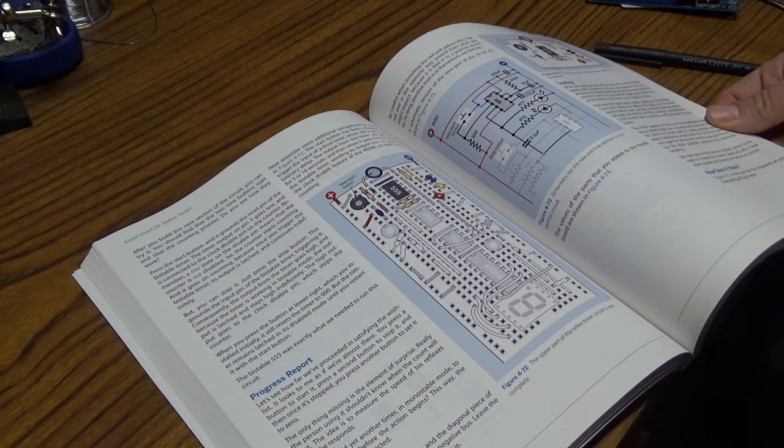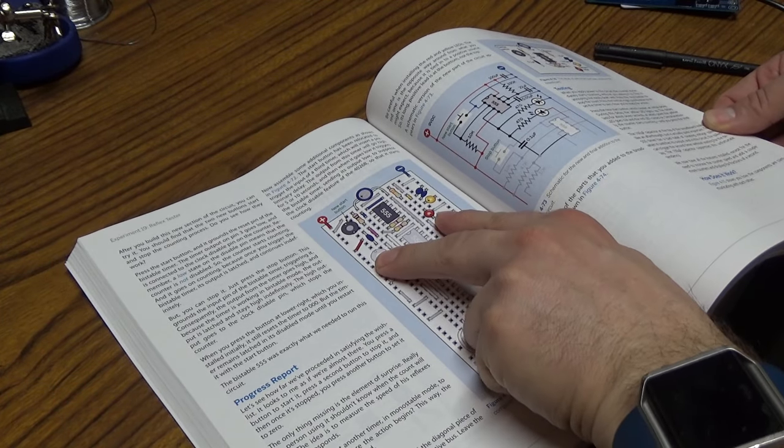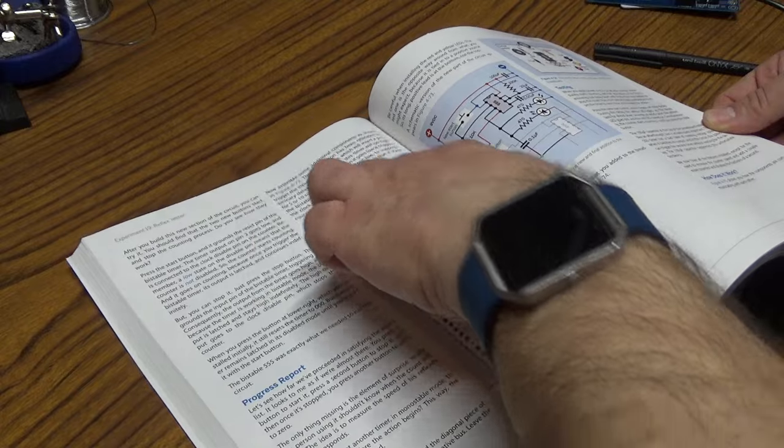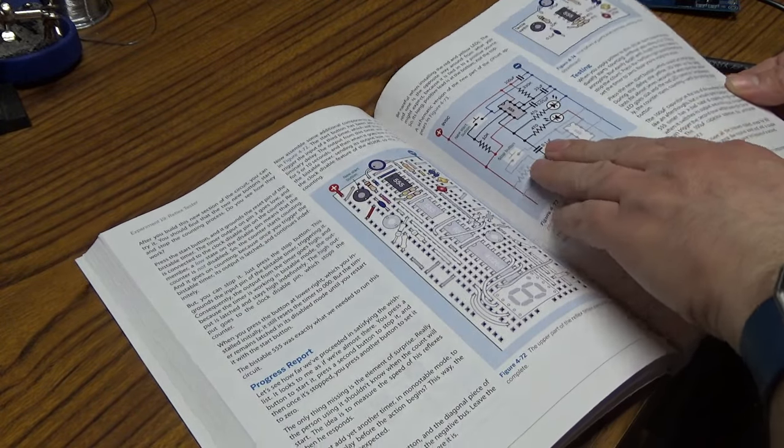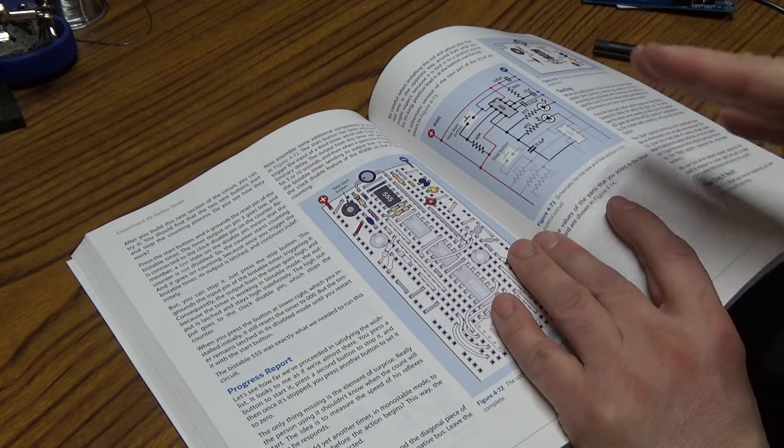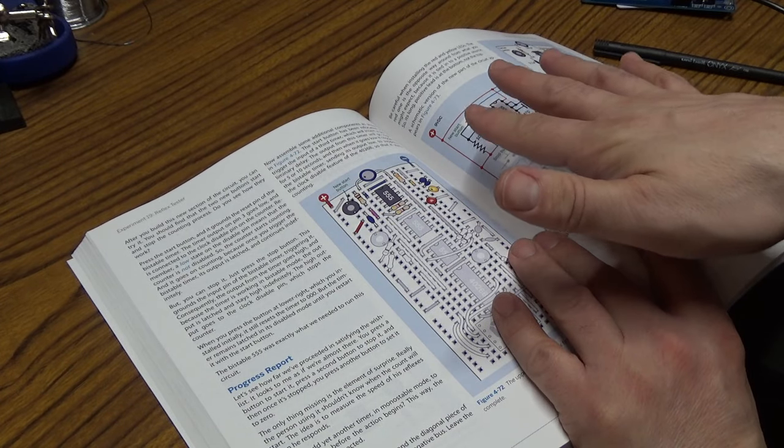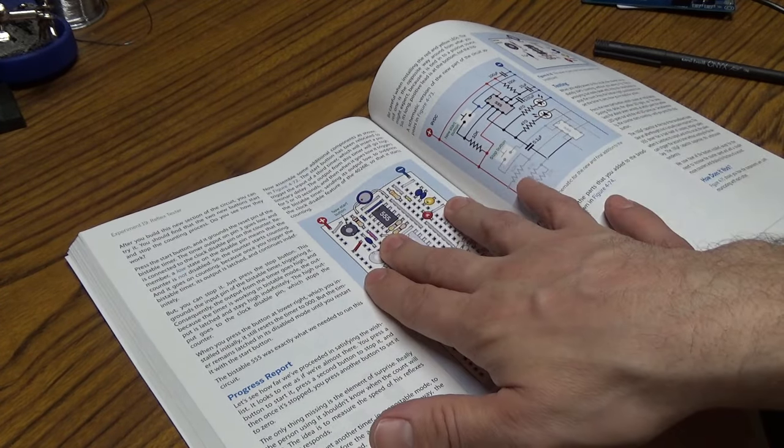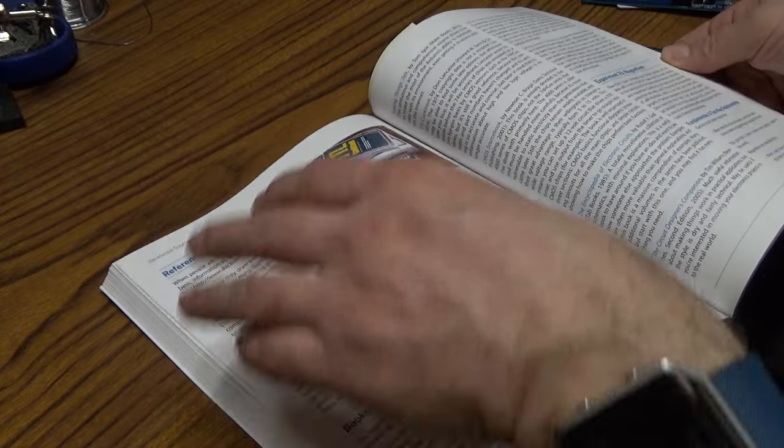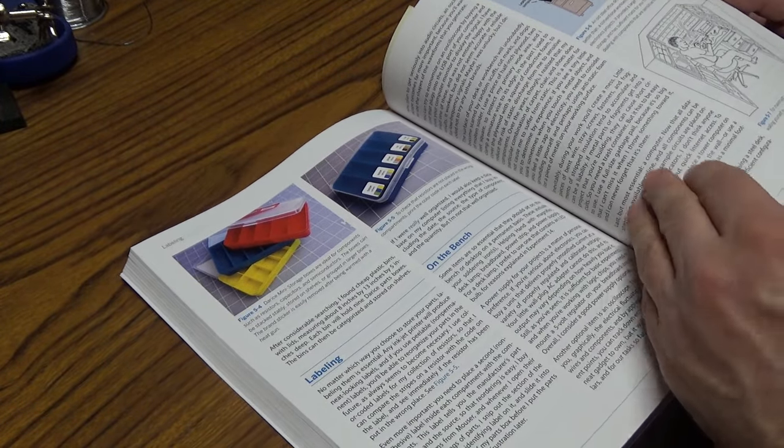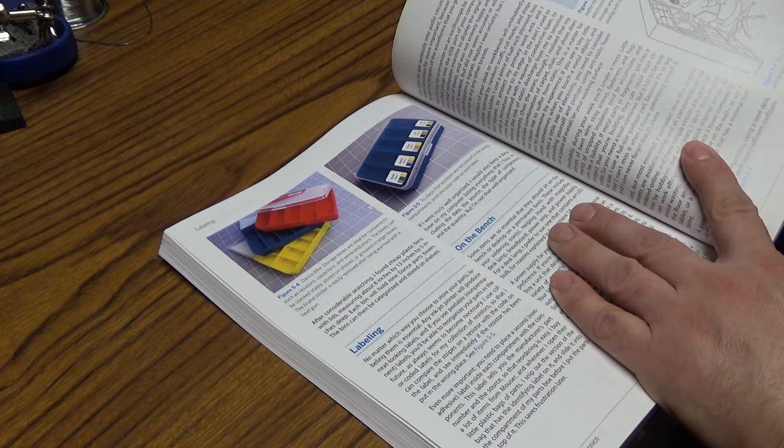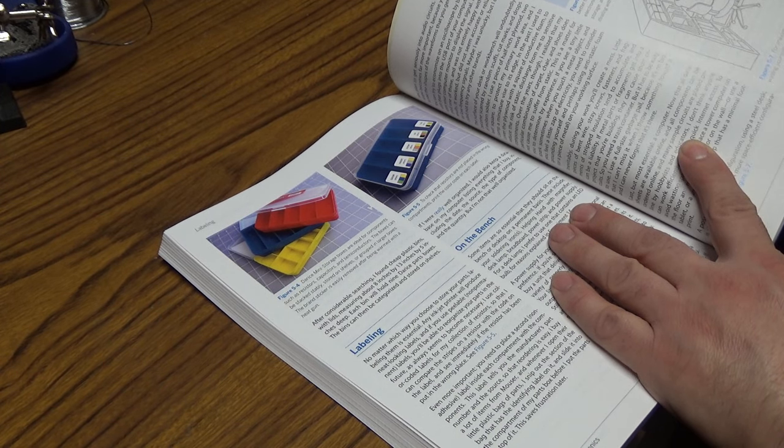And then towards the back you get some of the more complex circuits and then they also break it down into sections. So you know this here is grayed out but they concentrate on this piece of the overall circuit. And how that looks in the circuit diagram. Earlier in the book it actually kind of shows you how to match what you see on a breadboard with a circuit diagram. And then they talk about other references and how to set up your workbench. That's actually not too far off from my setup.